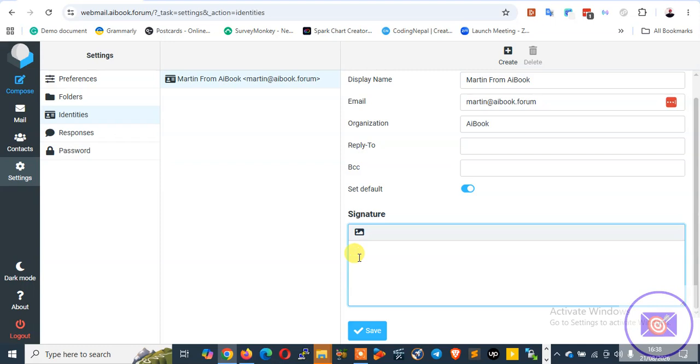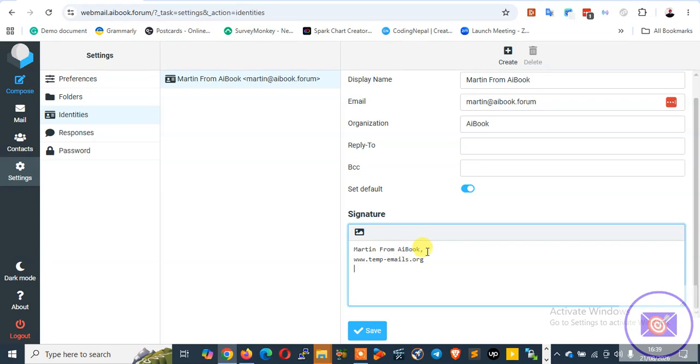For instance, you want to type your name, Martin from AI book. Then you add your web address, www.temp-emails.org. And then you could add your contact address or your Facebook or thereabout, whatever you want, you could just add them here. So this is how to set up a plain text signature.